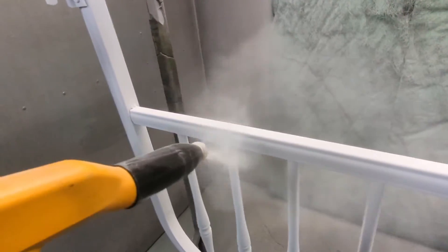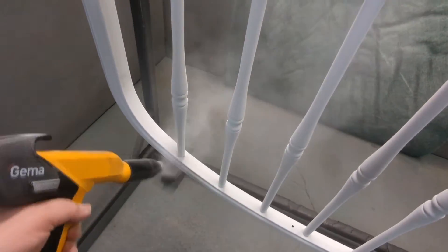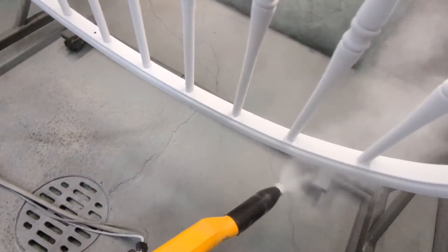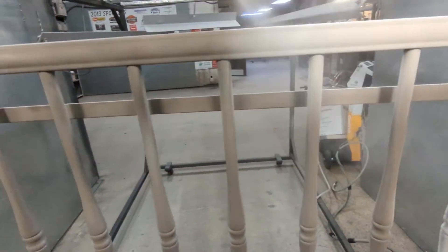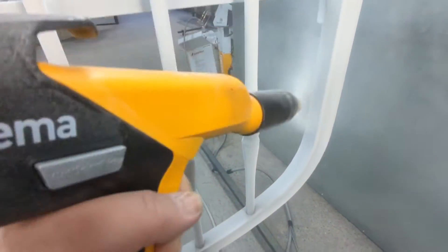We're spraying this in Cardinal's WH11, which is just their run-of-the-mill gloss white. I do like this white — it's very consistent color, never has anything weird in it like some whites I've gotten from other big box companies. The one downside is that it seems almost transparent at times. Anytime I've sprayed it over something with some discoloration on the base metal, that didn't go away and I have to make sure I two-coat everything or you will definitely see it. So although it is a great bright glossy white, be careful spraying it over anything — especially if you have multiple different types of metals. When you blast them the color will end up different, and this white will show that difference. You might have to two-coat or prime them all so they have the same matching color before you throw the white powder down.